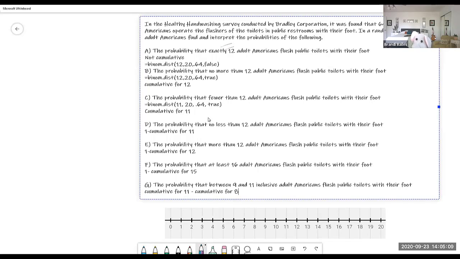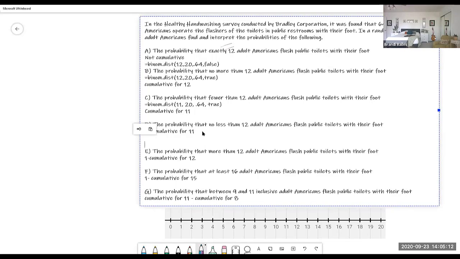Okay, so I need to subtract from 1. Equals 1 minus the binom.dist for all of the numbers I don't want. And I didn't want 11, 10, 9, 8, 7, 6, 5, 4, 3, 2, 1, 0. And rather than type all those, I can just do 20, run the problem, 0.64. Okay, and then I'll say true. So that math will take out all of the bad values and subtract them away from the total, and then I'll just get the values I wanted. Yes! Okay, so D is done.